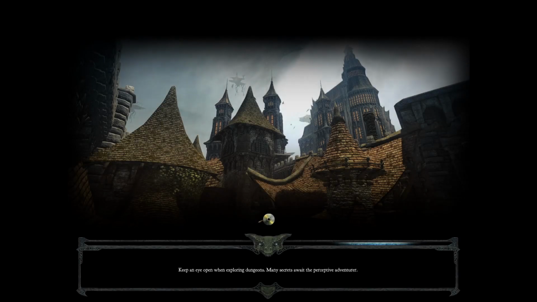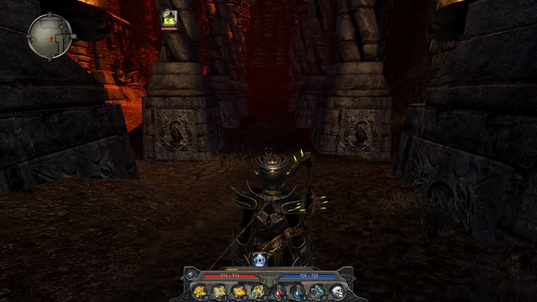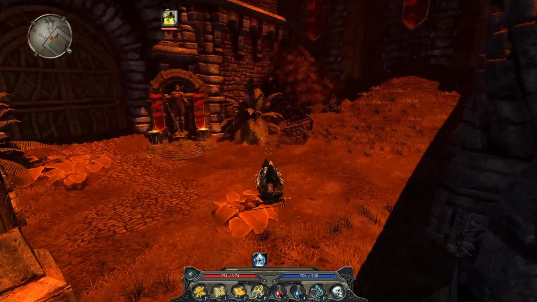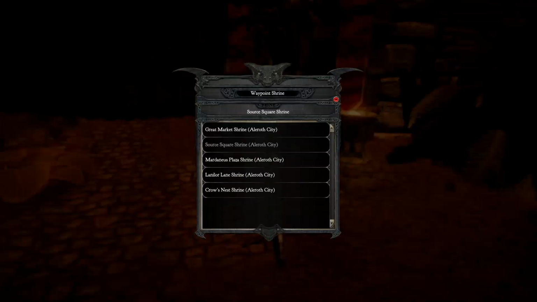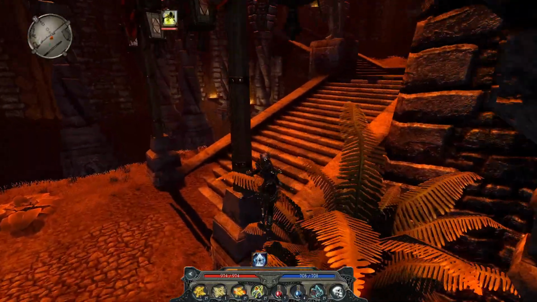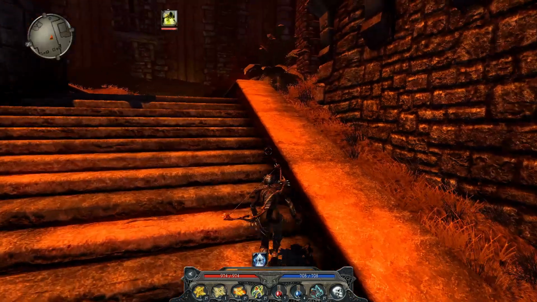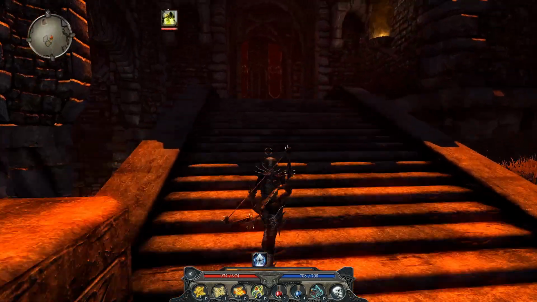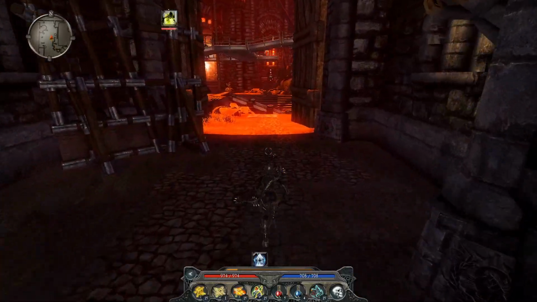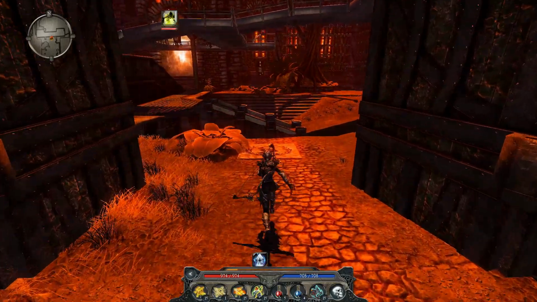Interesting. And now we're back. Are we first time here? This will probably be the gate to Crow's Nest, I guess. This is so red that I don't like the area. Let's see who the engineer really is, or what he's doing, or where he is.